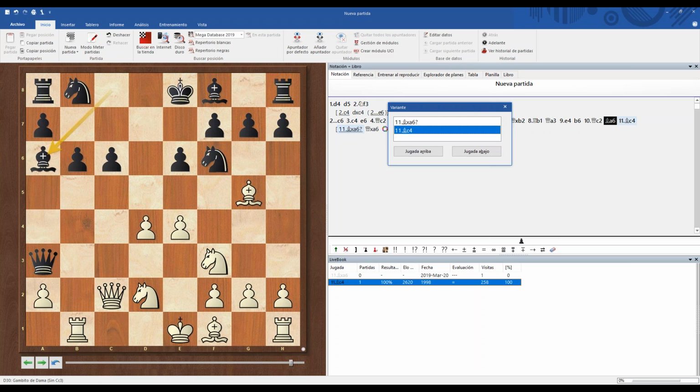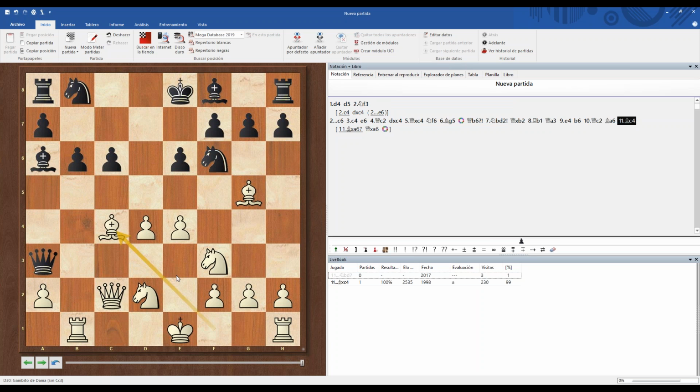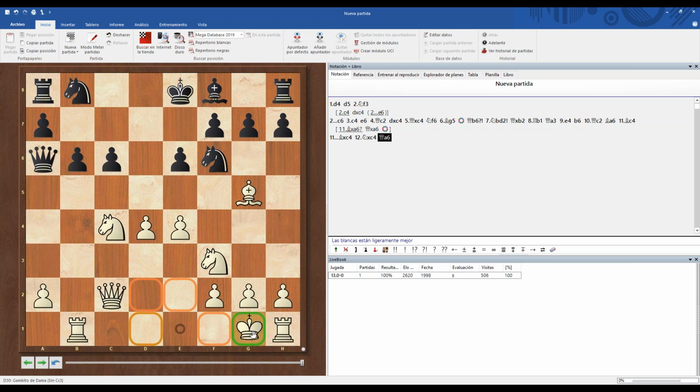So we just simply go with bishop to c4, and after the exchange of the bishop, we can gain another tempo, taking with the knight. Knight takes on c4, queen to a6, and short castle. Okay, here the position is really difficult for black, but he needs to finish developing his pieces. Maybe knight b to d7. It's a good move in this position, or maybe bishop to e7.